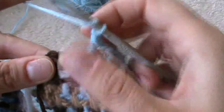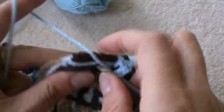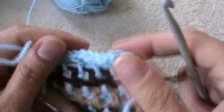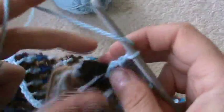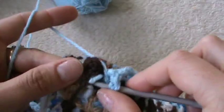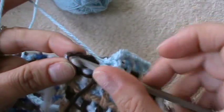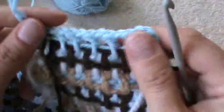Chain 1 and again a double crochet into the 6th row. So we begin with a chain 1, we'll end with a chain 1, and of course our border double crochet. Oops, sorry, I just wanted to work the tails. Okay, now into the last double crochet, which is the border double crochet, work a double crochet. So this is what we have.